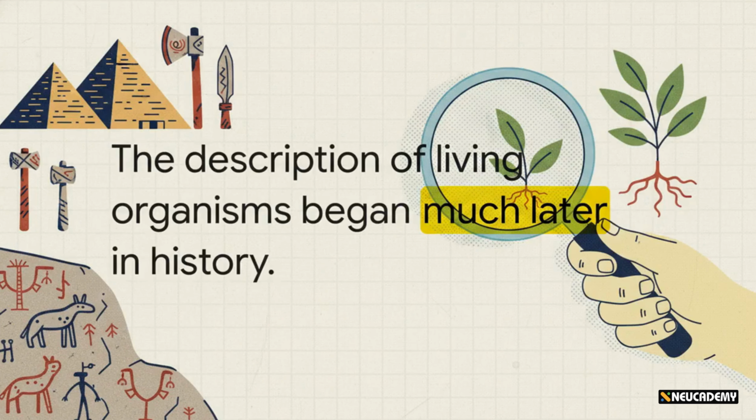And because of this emotionally charged, mystical relationship with nature, something truly fascinating happened in the timeline of human history. As the text points out, the actual objective description of living organisms began much, much later in human history. Just think about that for a second. We built complex societies, we developed languages, we created early technologies, all long before we started rigorously describing the biological world, which, interestingly enough, includes human beings ourselves. The scientific mirror took a remarkably long time to be turned toward life.